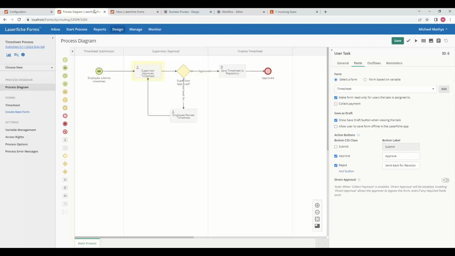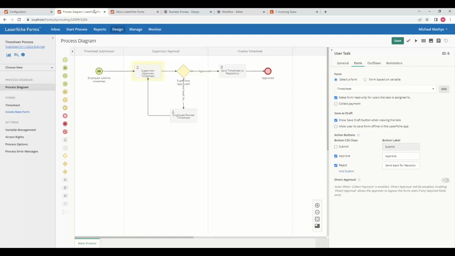Next up in our process diagram in Forms, I have our timesheet process that I imported from the Laserfiche Business Process Library. This process is going to allow our employees to submit their weekly timesheets. That timesheet is then going to be routed to a supervisor for approval.